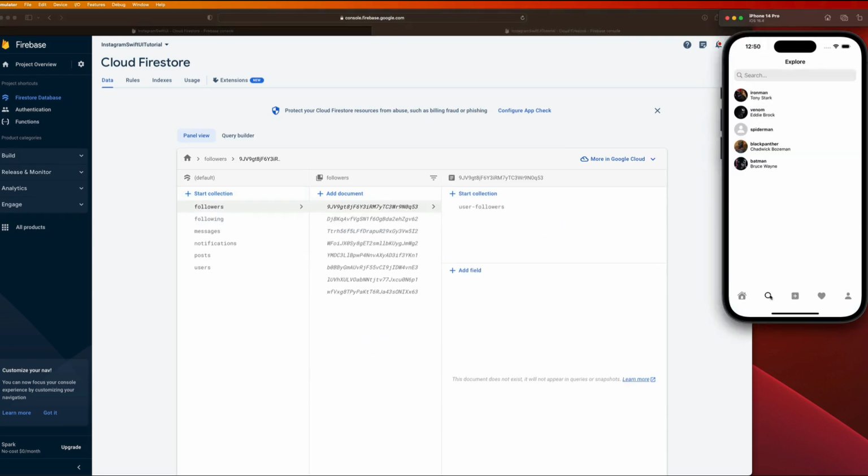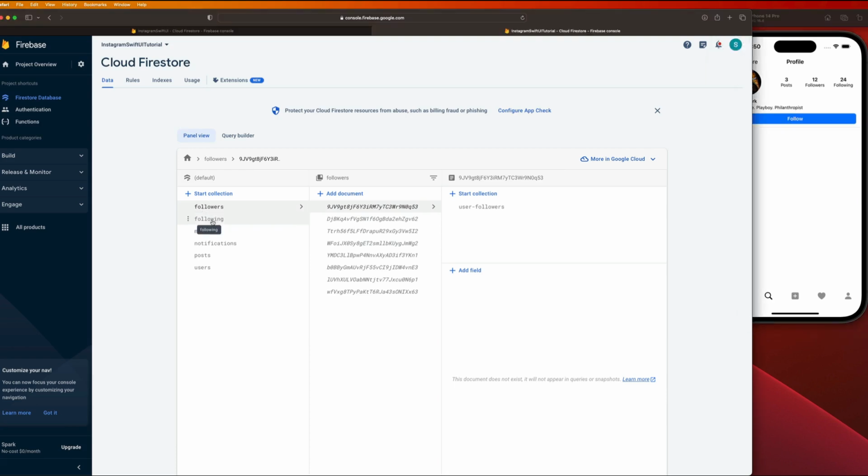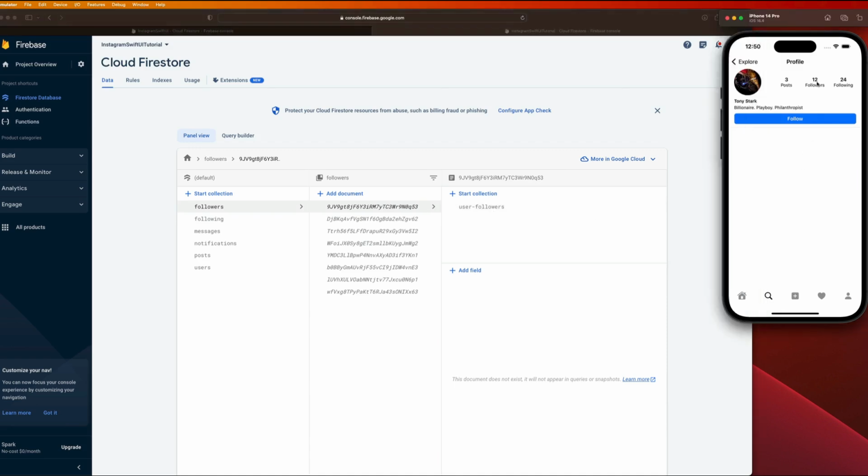For example, if as Batman, who I'm currently logged in as, I go and follow Iron Man, I'm going to go to Batman's following structure and add Iron Man to someone that he follows. And then I'm going to go to Iron Man's followers structure and add Batman as a follower to his list of user followers.